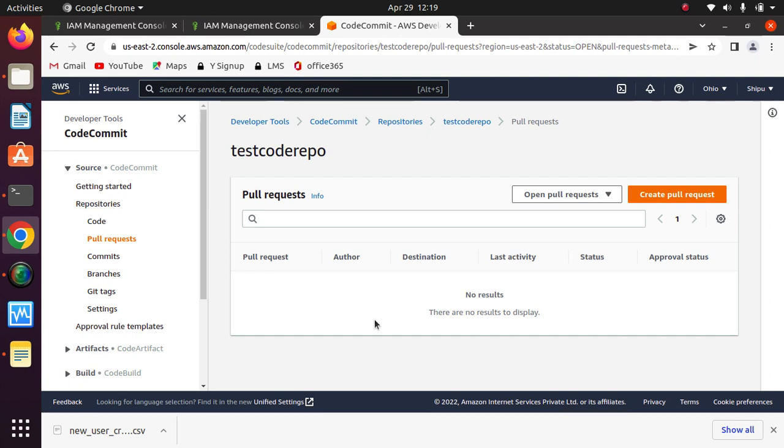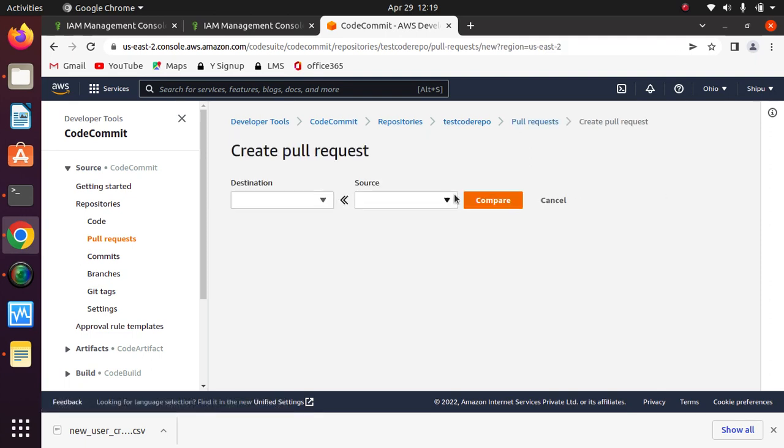So after the change has been done, after the commit has been done, in that case we can create a pull request. Just go and create the pull request. We want to create the pull request in master. The destination will be master and the source will be development. I already told you that in those two branches there is a slight difference in the index.html file, right? In development there is congrats, and in the destination there is congratulations.